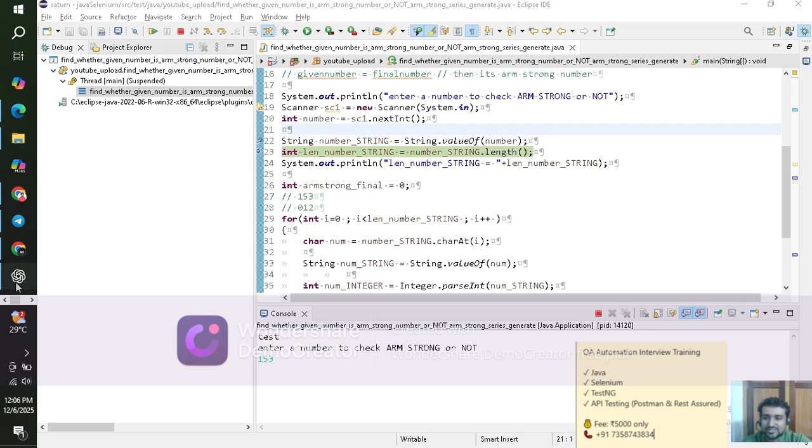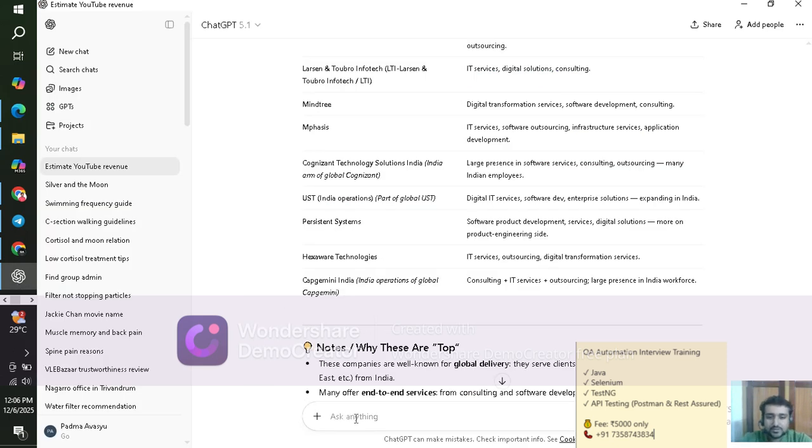Let us ask this issue with ChatGPT. So, in my Eclipse, debugging is not working. I think the entire thing is getting slowed down.